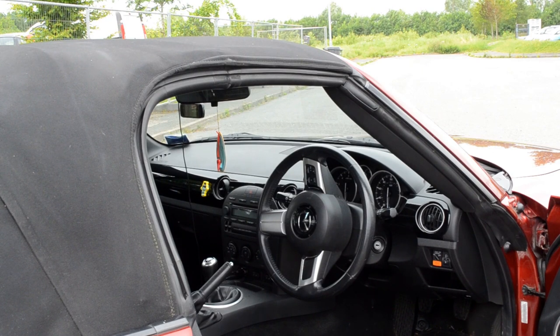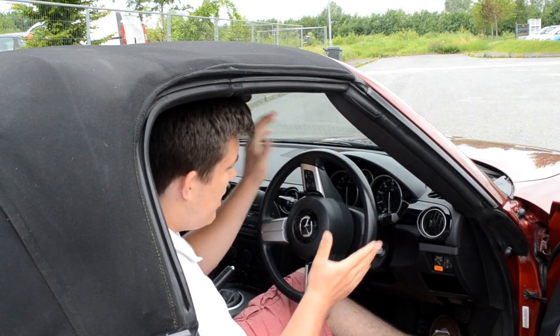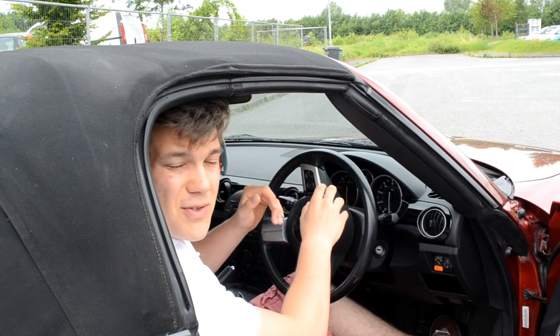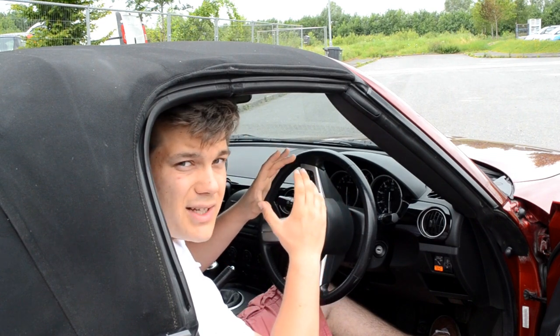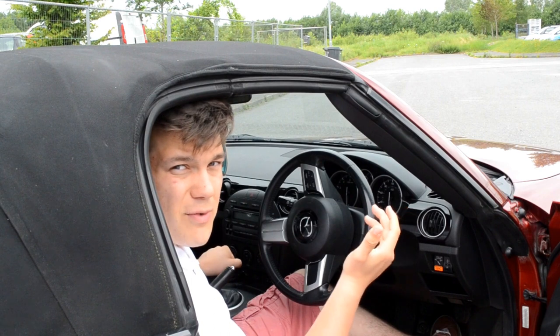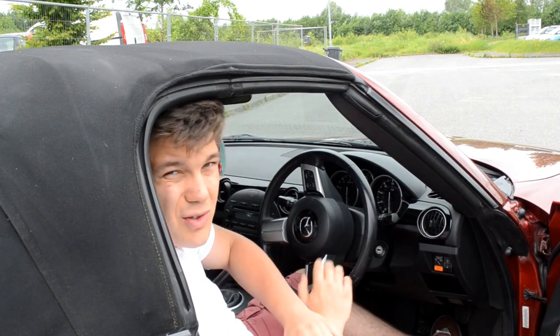On a modern car like this, you want to try to capture what we, as humans, interact with. Examples can be anything — the steering wheel, any wear on a classic car steering wheel, especially older cars with a wooden rim steering wheel, which is extremely characterful. The gauges also tell a massive story about the car. Older cars tend to have more stylish, amazing gauges, whereas modern cars are pretty simple. The gear lever is always a good one — it shows the car's been driven if it's worn. Any sort of carbon trim is also lovely on exotic cars.